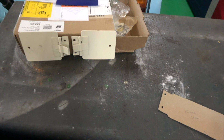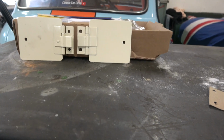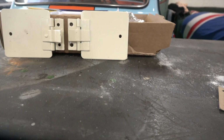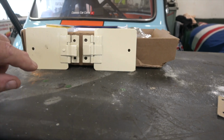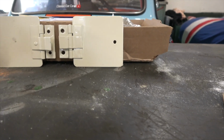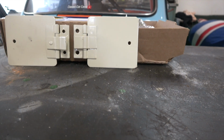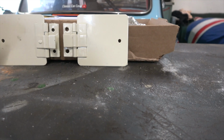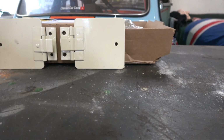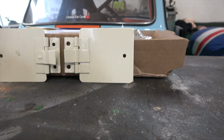So these are two heater flaps from a 1958 XK 150 Roadster, or it's an S in actual fact, but it's a later 1958. In the earlier ones like mine, the heater is a cylindrical Smith's heater which is in the cabin. On the later models they put it onto the bulkhead or the firewall, and then they had these flaps that you opened up to let the air come through.